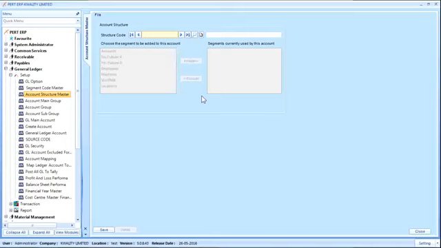Based on account structure, account needs to be created. Once structure is defined, user can create GL account in system. For creating GL account, we need to go through 4 steps. Account main group, account group, account subgroup, that is also called roll-up account, and GL main account. Once all above is created, we can create GL account with segments as per account structure. Let's see how all above masters are created.